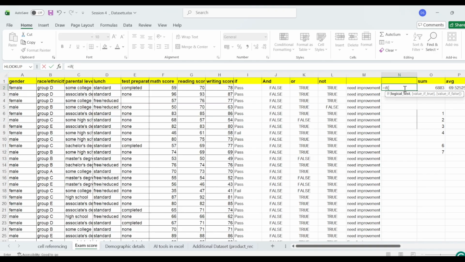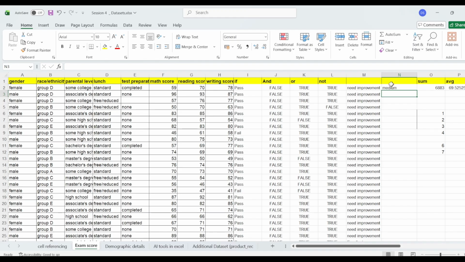First the logical test: if the math score is greater than 70, what I want is that it should be true, and it should return "high". But if it's false, I want it to check one more condition. Which condition? If the math score is greater than 50. If greater than 50, it will return "medium", otherwise it will return "low".